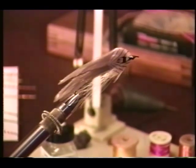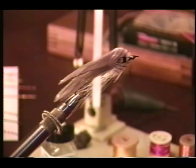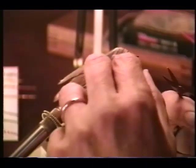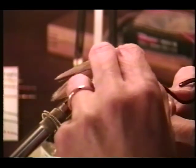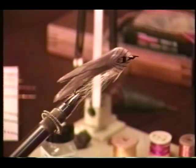And Mr. Fulkins bought out Carrie Stevens in the late 50s, and when he did, he bought the trademark. So Mr. Fulkins is really the only gentleman that is entitled to use that red band, and the rest of us will just have to do with a nice black head here. We got a little bit of loose fiber here, I don't like that. Just reach in there and trim that out. And we're ready to put some head cement on here.